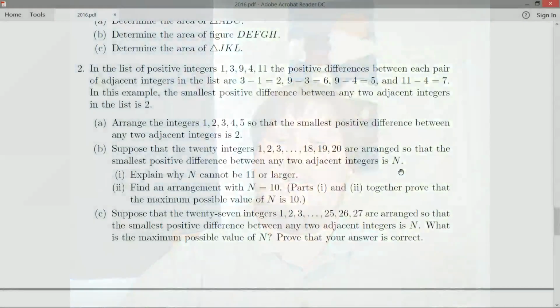Okay, so B2 starts to be a bit more challenging, and we still have to keep in mind written solutions. So let's take a look here, and hopefully you've tried this one already. If you haven't, please download a copy of the contest, give it a shot before watching any further.